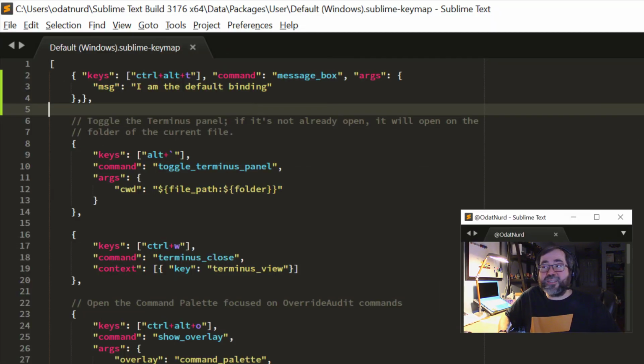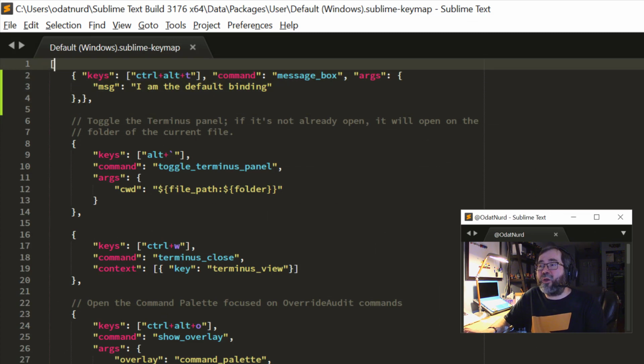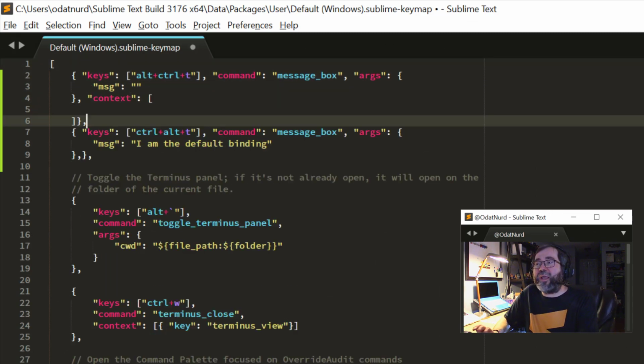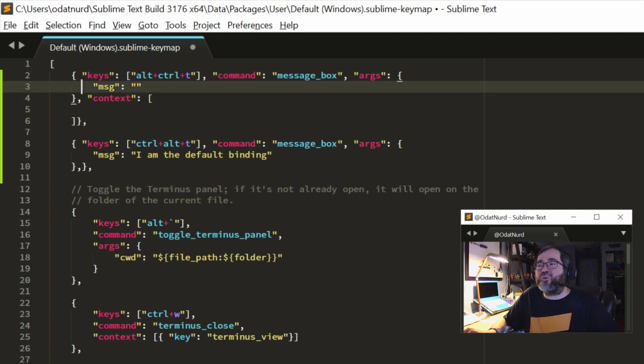Now that we know that works, let's go ahead and create a key binding with a context. And for the remainder of these, I'm just going to paste this stub in because these are all going to be the same thing anyway. In this case, let's say we want to provide a context that specifies that this key binding is only active in certain specific types of files. So we might say, for example, because this is a key map file and it's JSON, that "I am in a JSON file", like so.